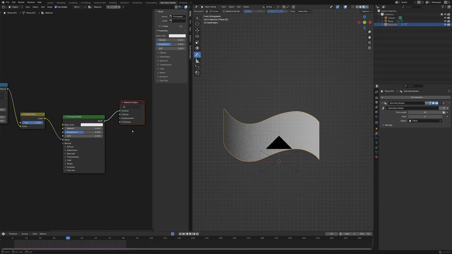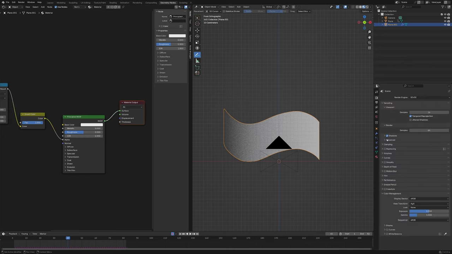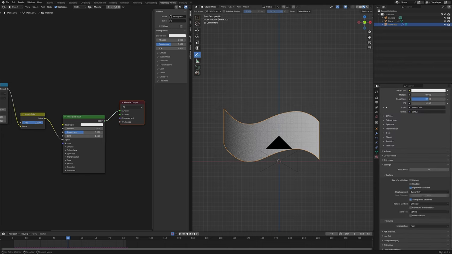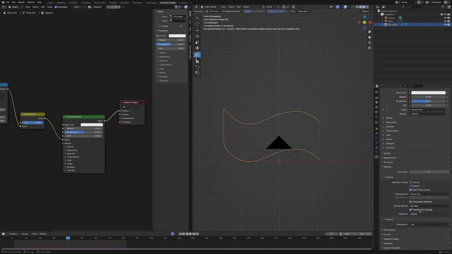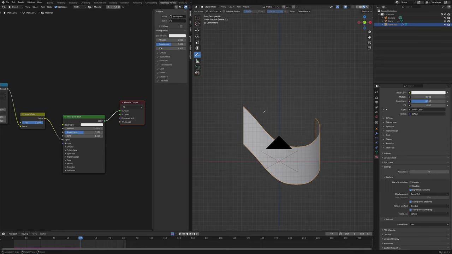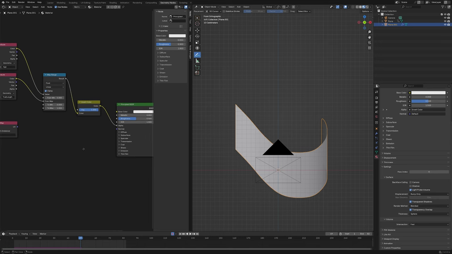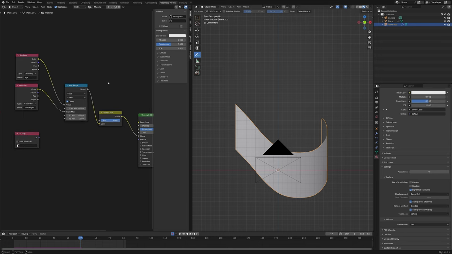Okay, that's disgusting. We're going to set this first to Eevee, and then go in here and set this render method to blended. There we go. This is good if you just want a trail like this, but what we want to do is also add maybe a noise modifier to this. And currently we can't do that because we don't have enough gradients for that.